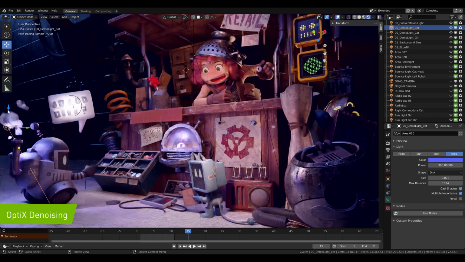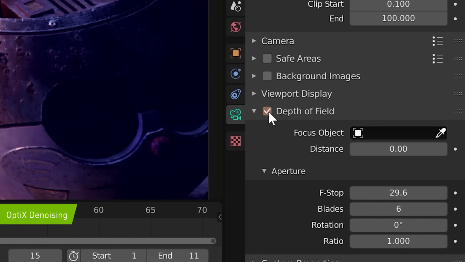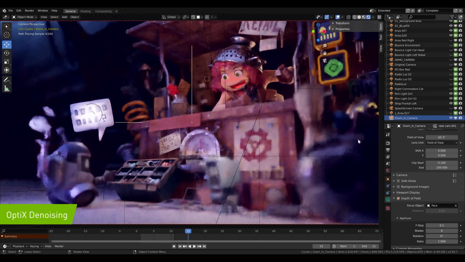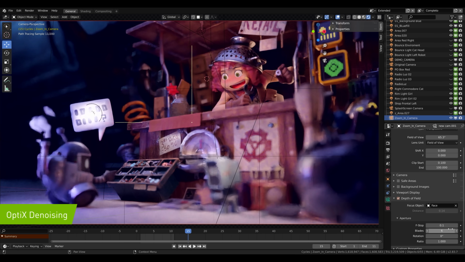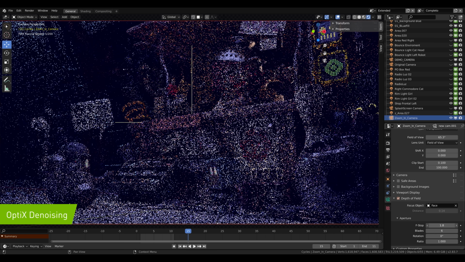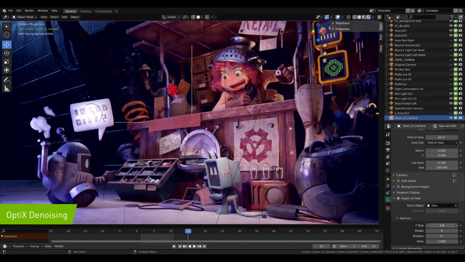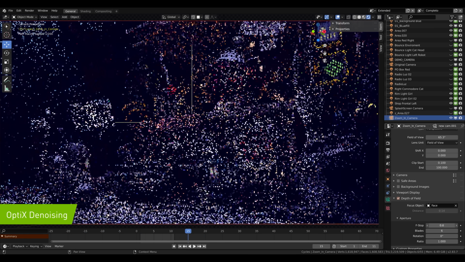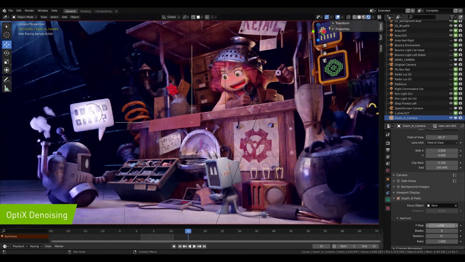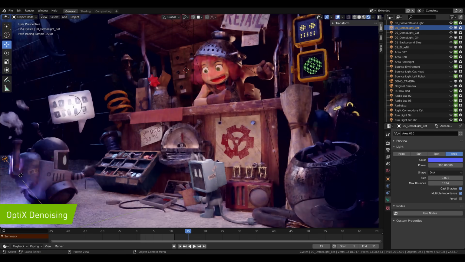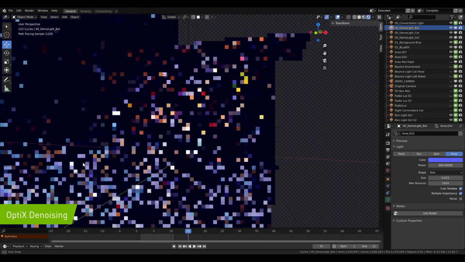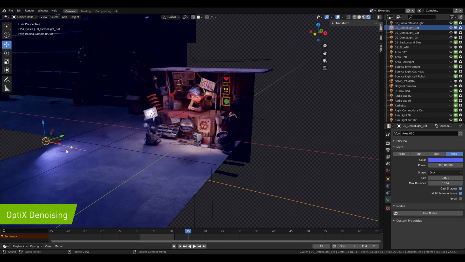With all these changes in place, our characters have more depth. We can pull the entire composition together by adding depth of field to the scene. OptiX denoising is a huge help here. As you can see, it quickly clears up noise for me so that I can immediately tell if I'm focusing on the right object and make proper adjustments to the depth to get things looking just right. Finally, we can add a few more lights to lighten the entire scene and tie all of the elements together.